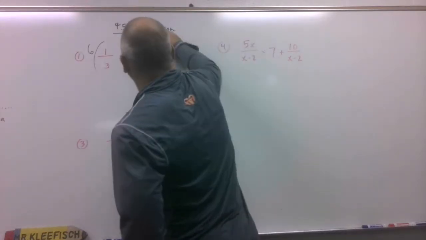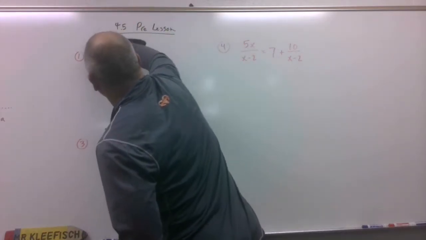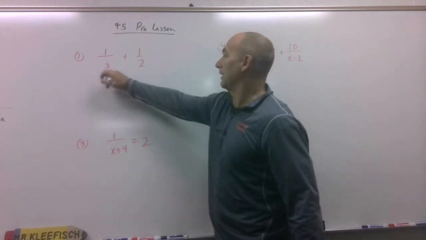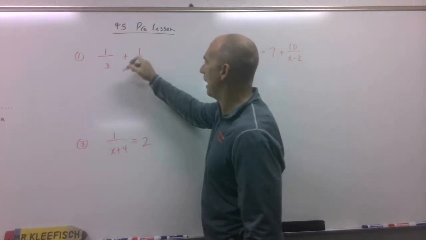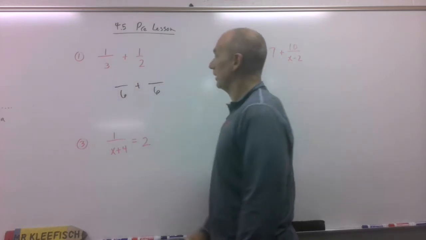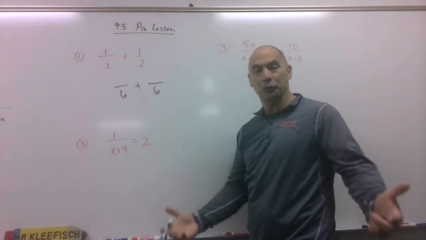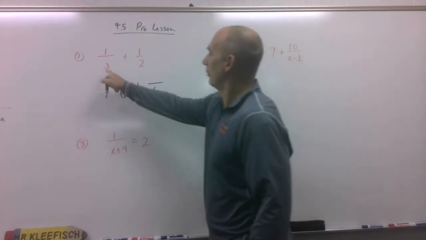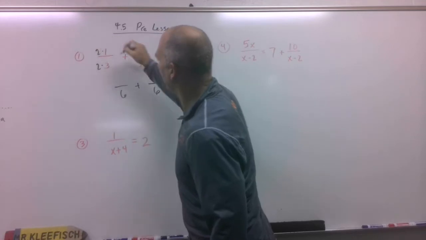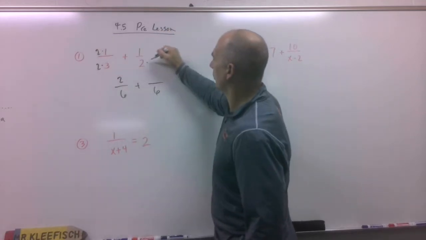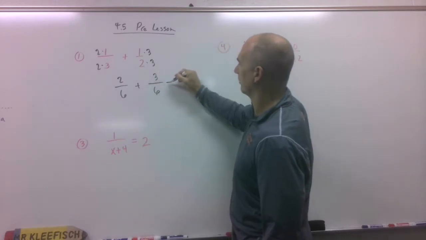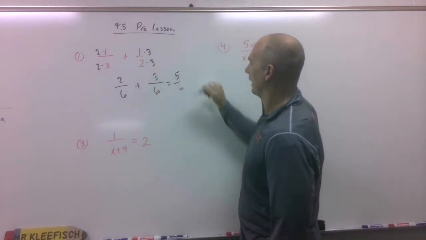So that's why we've been spending a lot of time in the previous lessons saying, hey, what are we doing? Adding fractions. There's no way about it. No way of avoiding it. You've got to find common denominators. You've got to go through the work. You just have to. So 3 times what is 6? 2. So I've got to multiply the top by 2. So it'll be 2. 2 times 3 is 6. So I've got to multiply the top by 3. So it'll be 3 over 6. So I get 5 over 6.